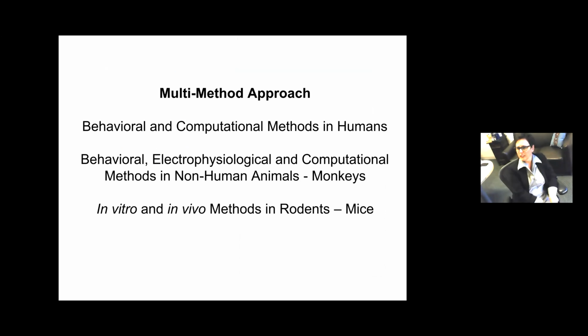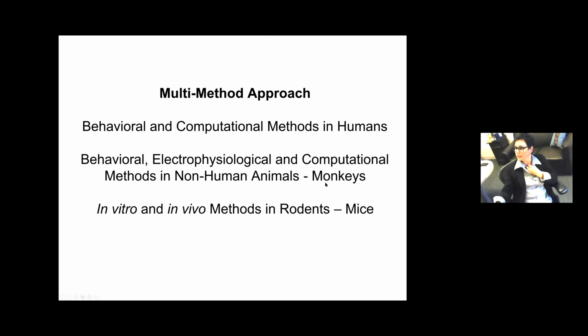So in my laboratory, we really have a multi-method approach to try to solve some of these problems in neuroscience. And one of them, of course, is to use behavioral and computational methods working with humans, in particular humans with disease like Parkinson's disease, because we're interested in some of how these processes work in people with PD and how they might go bad or go awry in people with PD. And then to try to get a little bit more at the mechanism, how the brain does it, we engage in behavioral, electrophysiological, and computational methods in non-human animals, primarily in monkeys.